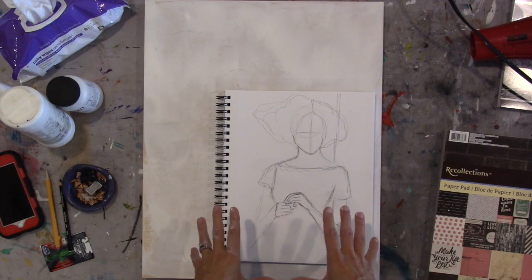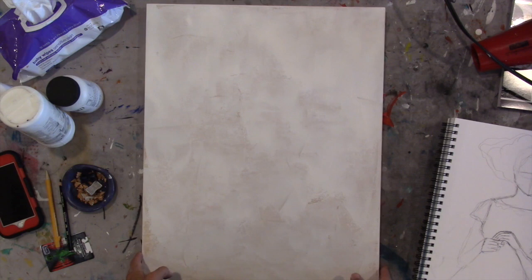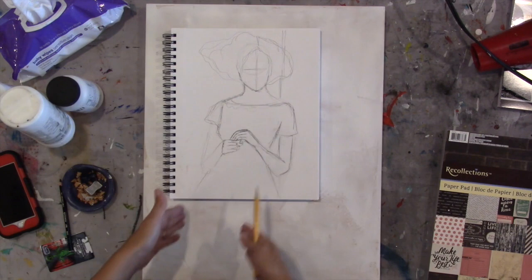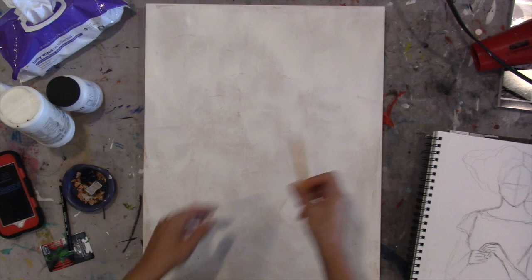So I'm going to now use this sketch, and I'm going to try and get it on here. I am standing, which is not the way that I like to draw, but for this assignment right now, I want to have it flat here for you. And I'm trying to think, where do I want to position her? I've always been taught not to put an image right in the middle. For your composition, you kind of want to put it off to the side and then do something else in the background there. So I'm going to have her over here, and I'm going to start with her head.